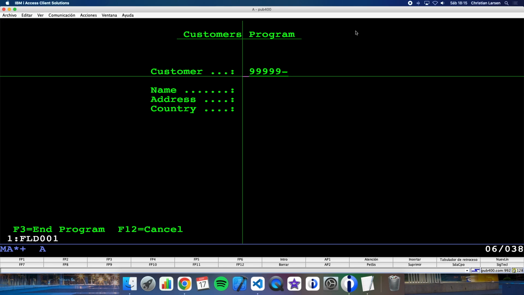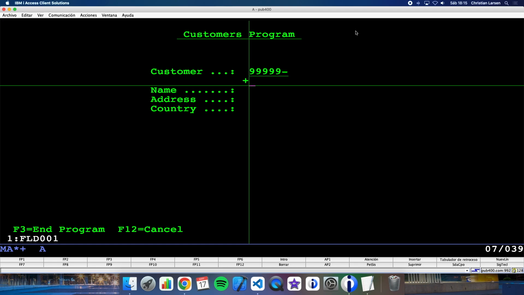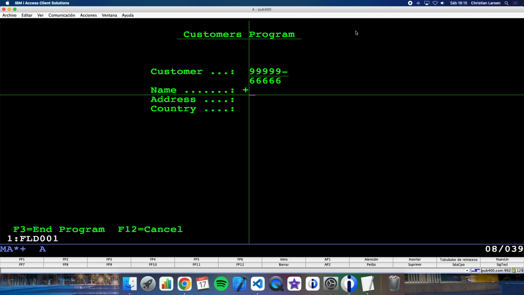Using a 9 for adding a numeric field, it will create an input-output field. If I want an output field, I will need to add a 6, for example this way. Okay, and if I want to add an input field, then I'm going to use a 3.